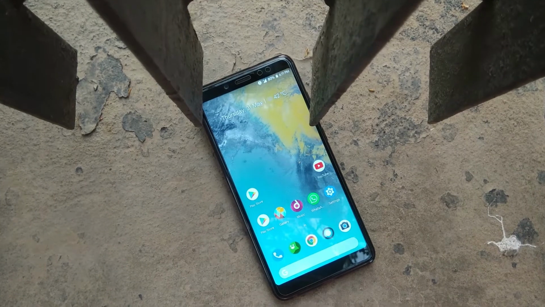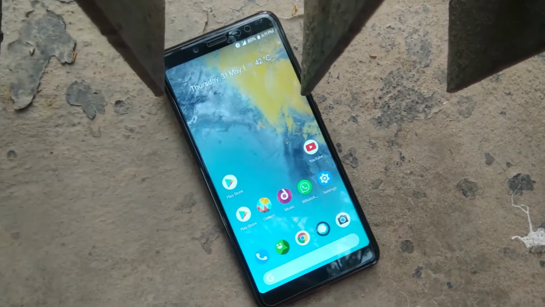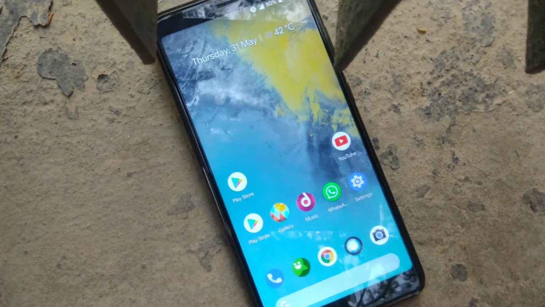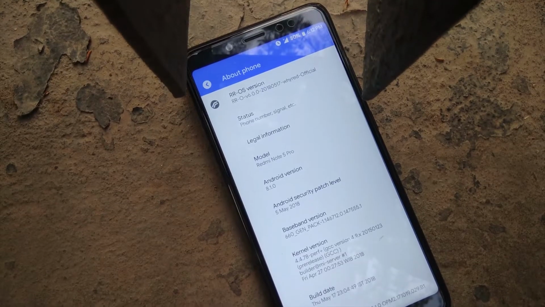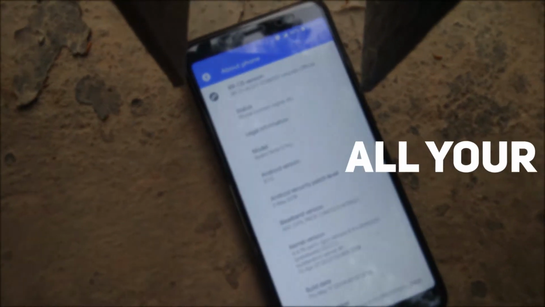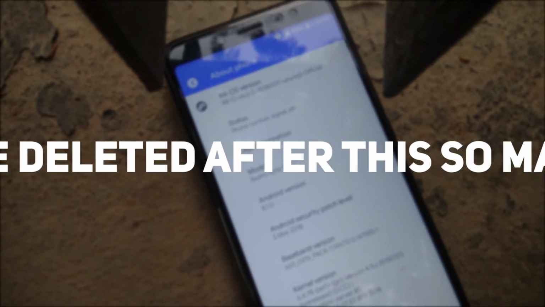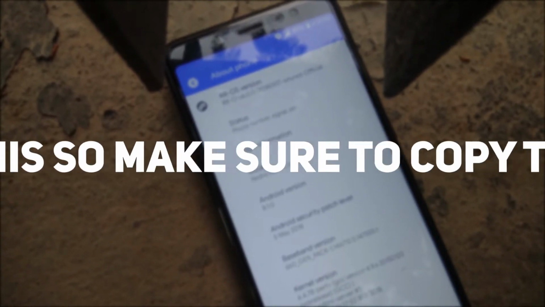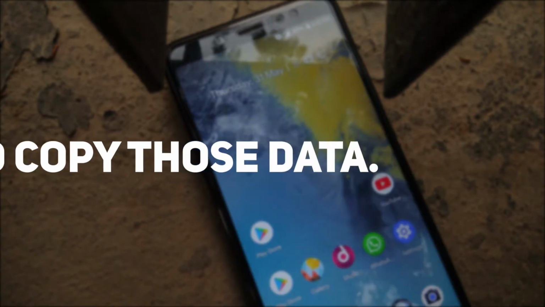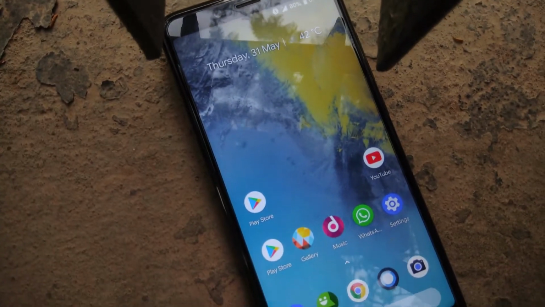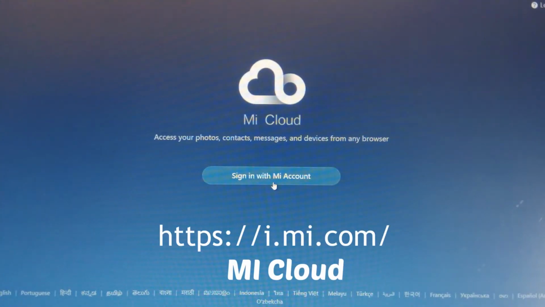For unlocking Bootloader, all you need is to download the Mi Unlock tool. You will get the download link in the description of this video. The important point is all your data including apps will be erased while unlocking the Bootloader. So simply copy all your local files and paste them somewhere else. Make sure you log in with your Mi account with phone number. If your phone number is not verified yet, first add a phone number to your Mi account.